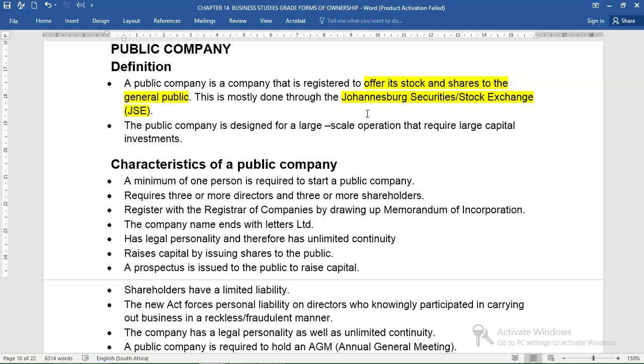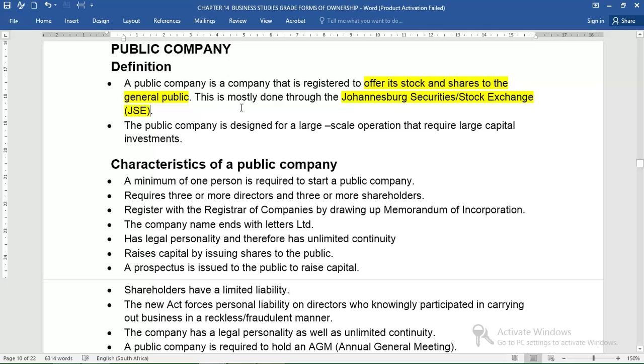But a private company cannot sell its shares on the JSE. This is a public market for shares. Shares cannot be sold anywhere else. There is a market for shares. Therefore, public companies go to that market for shares, which is the JSE, and sell their shares there to investors, to the general public. Therefore, that's why it's called a public company. It's a company for the public. It's a company for people. Why? Because a lot of people, the public, have bought shares in that company. They've bought ownership of that company, right?